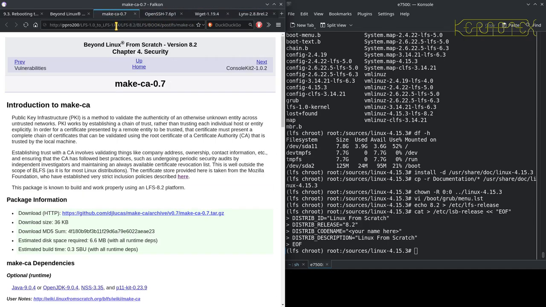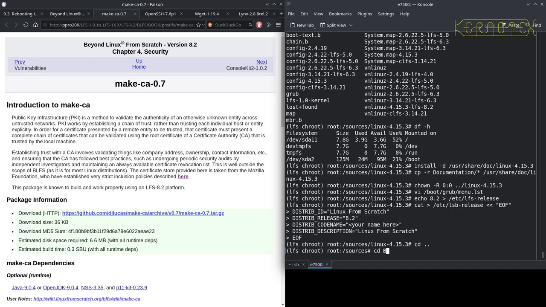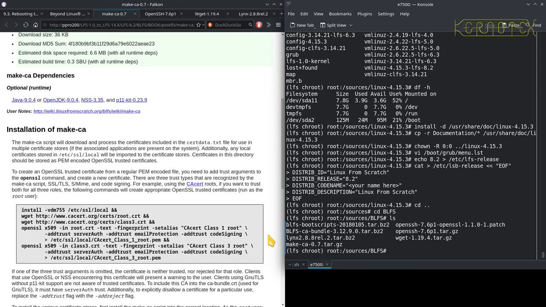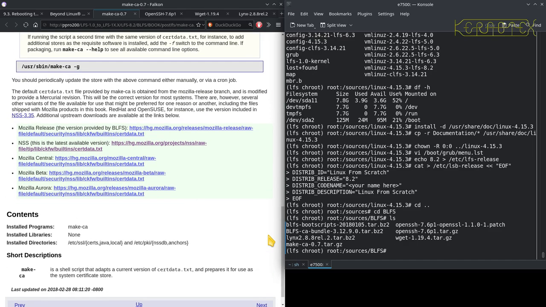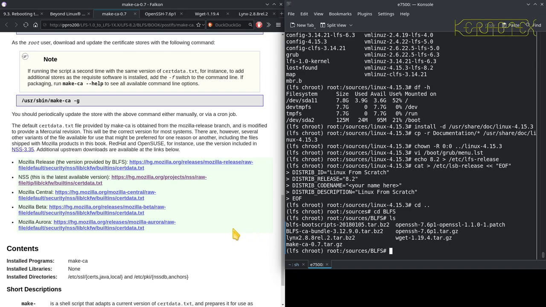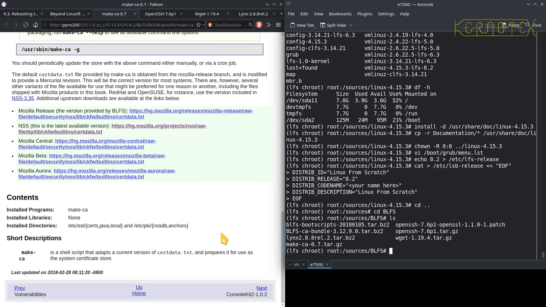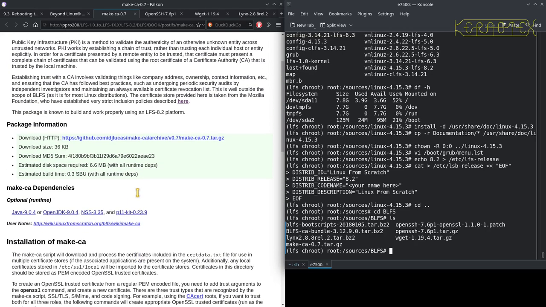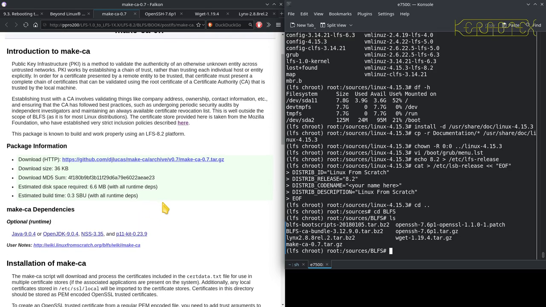And I think I'll start with MakeCA first so that that's enabled, ready for anything that needs it. So let's go into BLFS here and extract the MakeCA. Now, is this MakeCA bundle or BLFS CA bundle? I'm not sure if that was needed by anything, but I thought I'd grab it anyway. Not quite sure if it's something that is normally downloaded as part of this installation or what, so there's no mention of it anywhere. So we'll see how we go with that.